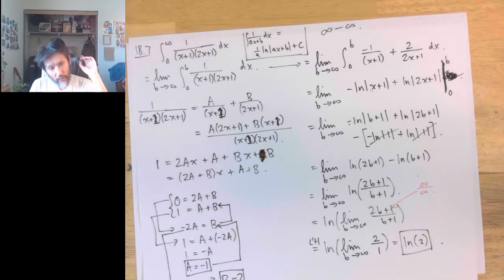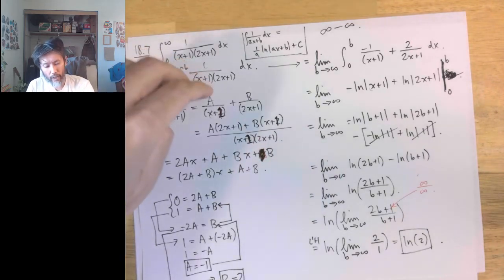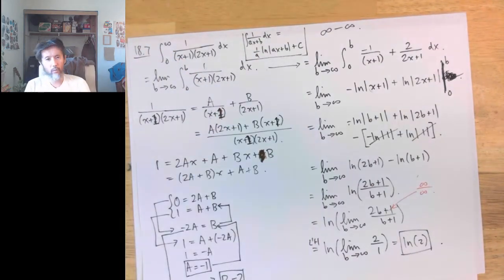We can say what it converges to. It converges to the natural log of 2. And that's good information, I suppose. But what if all we cared about was convergence or divergence? Would there be a way for us to avoid all of this work in order to determine the answer to that question with one of two answers, converge or diverge?